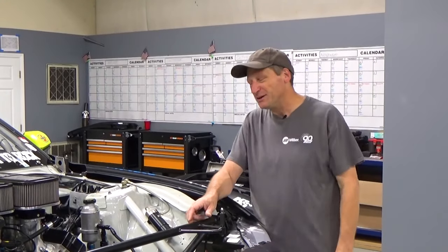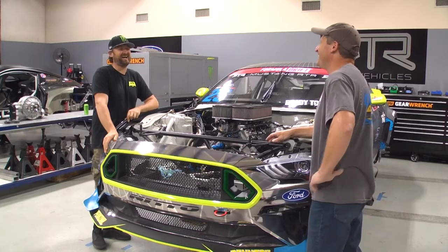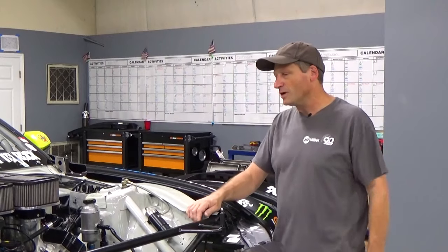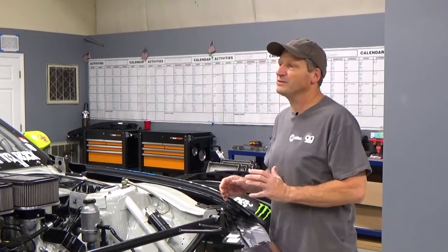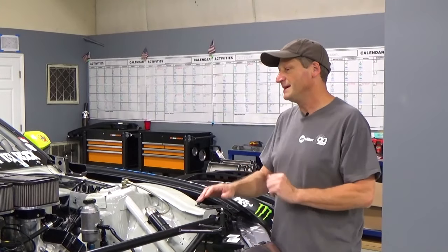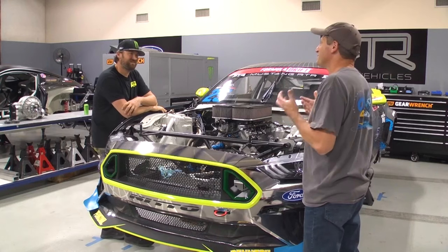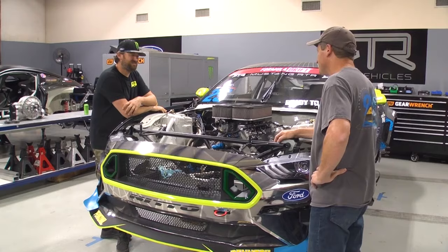I don't think I'm going to jump it. Fair enough. If I'm going to jump, something's wrong. I hear that. But I grew up asphalt circle track racing, so this is a little bit out of my comfort zone. I've done some road course racing, but this is a little bit out of my comfort zone, which is what attracted me to the project. I think it's going to be cool.